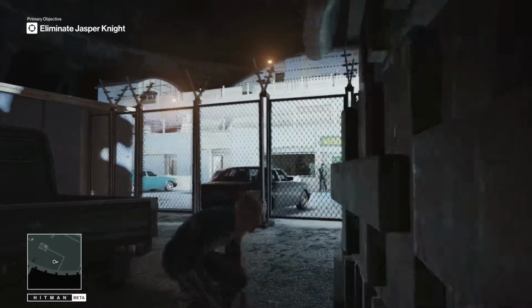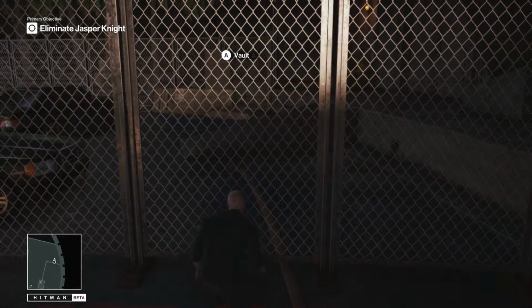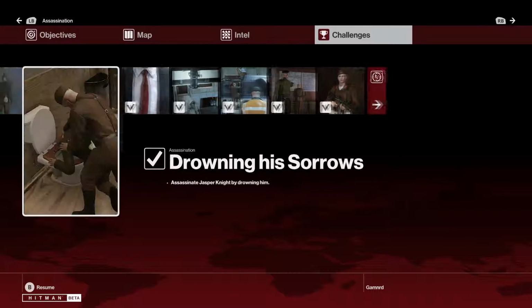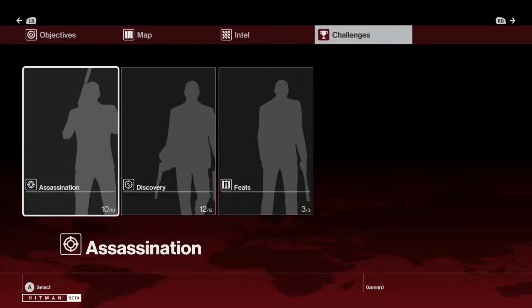So, yeah, I have to stay in my outfit for Silent Assassin. Actually, let's just read the challenge. That'll just be easier. Here it is. Silent Assassin suit only. So assassinate the target. Only kill the targets. All bodies have to be hidden, like concealed in a container or something. I cannot be spotted at all, and do it all without using any disguises.